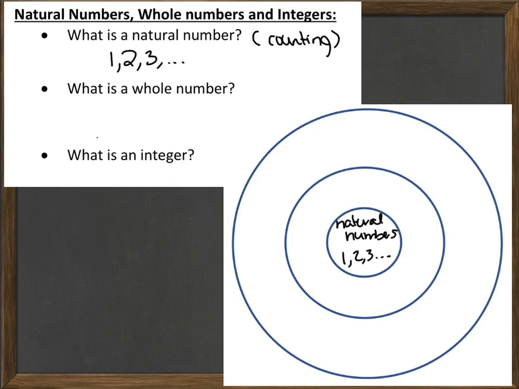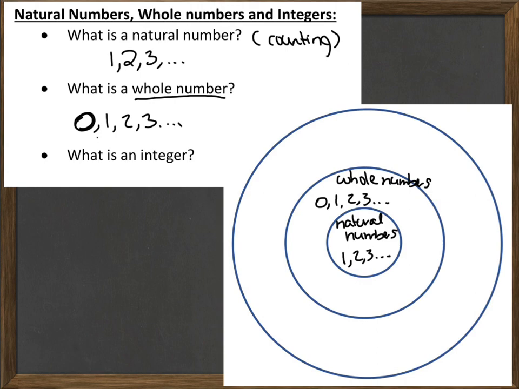So what about whole numbers? What's a whole number? Well, whole numbers are all natural numbers, and then we start adding 0. So we have 0, 1, 2, 3, and so on. So all natural numbers, by definition, are also whole numbers. So how can I remember what is a whole number? Well, one way I remember it is that 0 itself is kind of like a whole. So I remember, okay, whole numbers are all the natural numbers plus 0, because 0 is a whole.